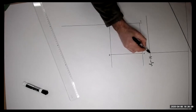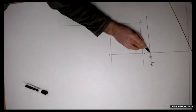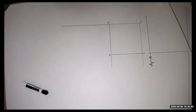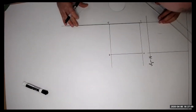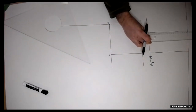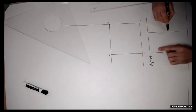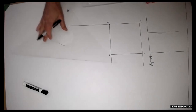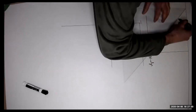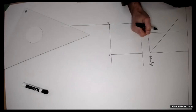Or it's 100%. So I'm going to measure over 100 along this line and then 100 up from that point, starting from that intersection here. So there's 10. Make a perpendicular, and then I'll measure up 10 here. And I obtain my point right here. So I can go ahead and reconnect this point down to my starting point down here, and then that will give me the roof surface, or the pitch of the roof. Just like that. So this angle in here is 45 degrees, or it's 100%.